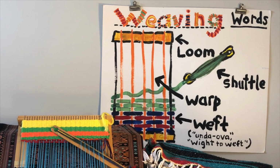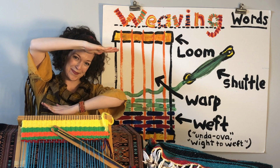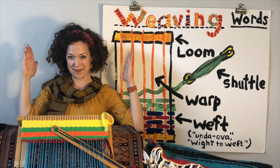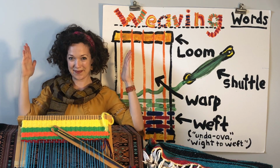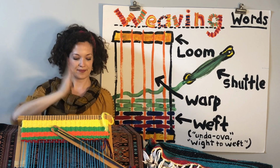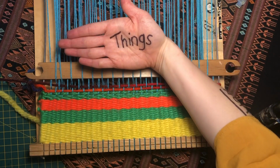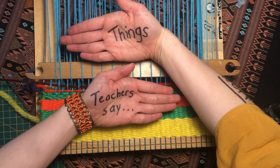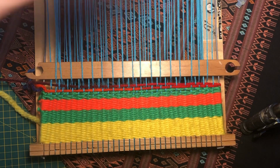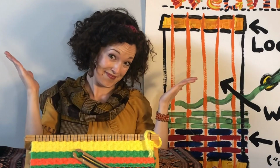Here are some vocabulary terms that will help get us started. Loom, the structure that holds all the strings together as we weave. Warp, the strings that go up and down and stay stable and still. Weft, the strings that go under and over, left to right. Or as I like to tell my amazing kid artists, under and over, right to weft. Can you believe it?